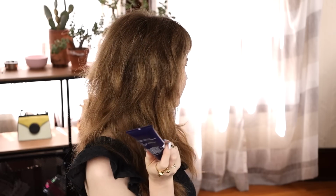And one of the things that I said is that this is the cleanser, the full size of the cleanser. I also tried the moisturizer, and I think I have the full size. It should be around here. I was right. I used this up ages ago and I just forgot to put the empty container in my empties. So I've got the moisturizer and the cleanser. These are the full sizes, and I tried them. I wanted to give them a good faith effort. They're just not worth it to me. The only thing that's worth it to me from Curology is the custom formula. It is very, very worth it to me.